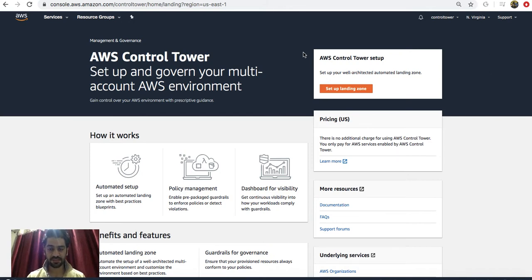And this is my root or master account. You can log in to the master account using your IAM user with administrator access, like we discussed in the last lab. And now you can see this is how the Control Tower screen looks. You need to click on set up landing zone. So this is your first landing zone.